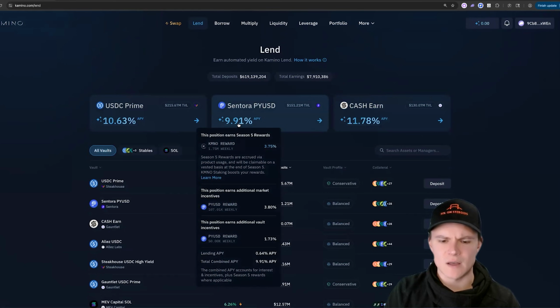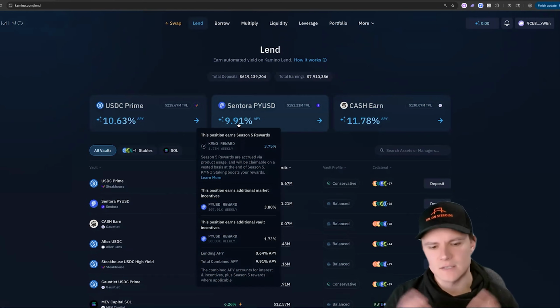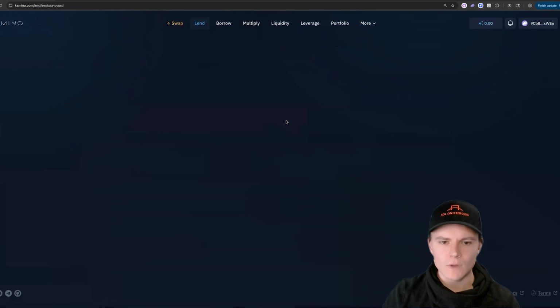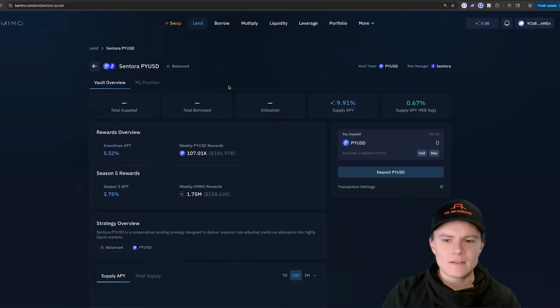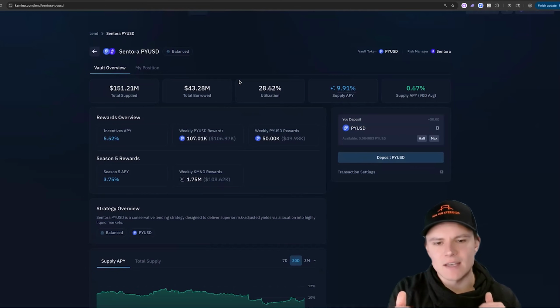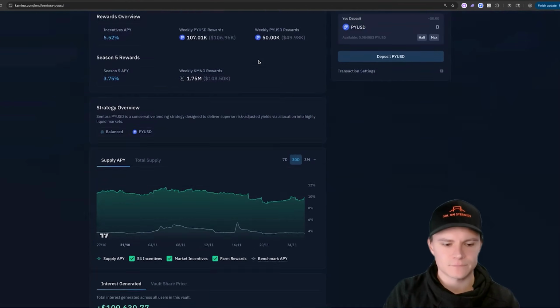Now, what does that comprise of? We can see here it does have some Kamino rewards in there. So maybe you say, well, the Kamino token is not going to be worth a lot. So you have to discount that and think about how much you think that's actually going to be worth at the time that it's liquid and you're able to sell it. But setting that aside, what do these vaults do? Well, let's pop this one open here. It's going to allocate your PYUSD across multiple of these markets, and it's going to continuously rebalance for you to give you the best yield. So you don't have to check it every day.